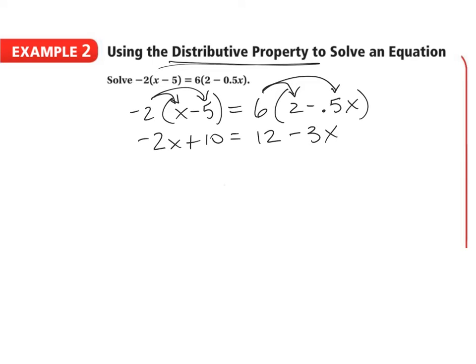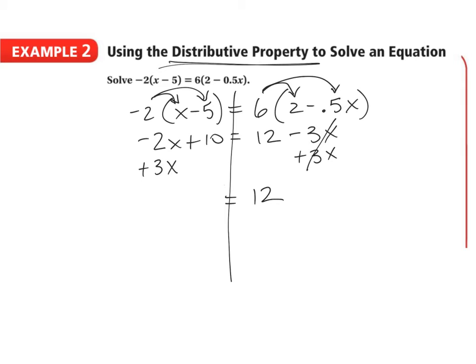So here comes a dilemma. Now that I've got x's and constants on both sides, which one do I move? What I try to do is keep the x positive. So I'm going to add the 3x, because when I add 3x, keeping the sign of the bigger number, I'm going to end up with a positive x, and then I don't have to deal with the negative x. So those go away. Let's draw our line. So we're left with 12 over here because our 3x's are gone.